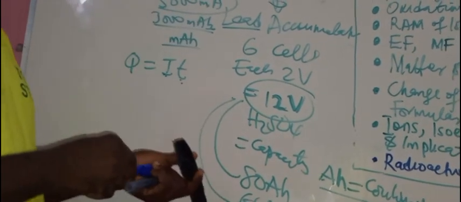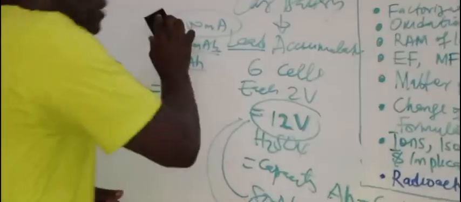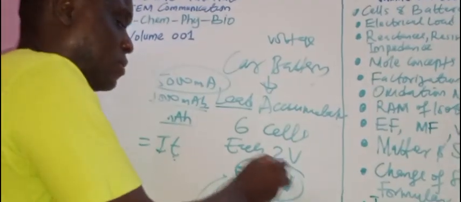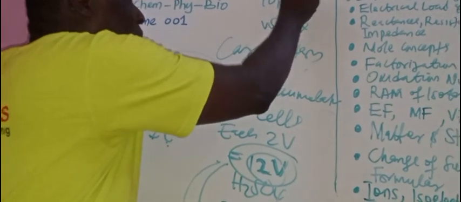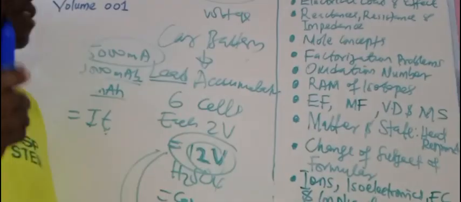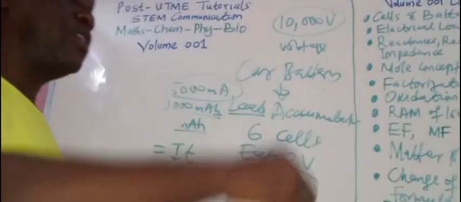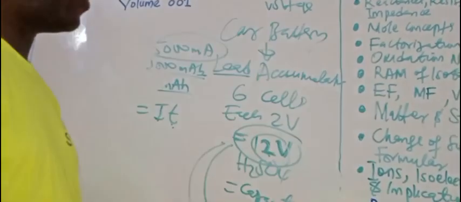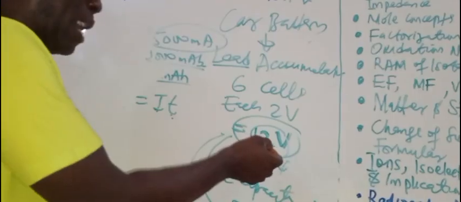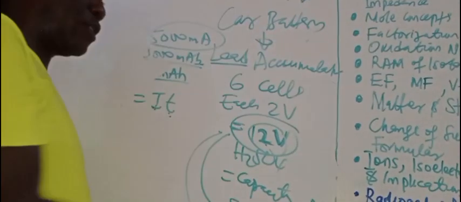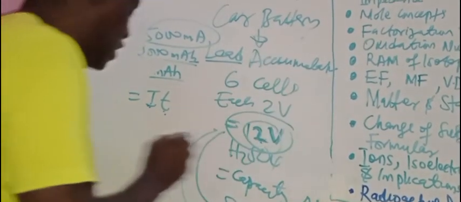We will still look at something related to this. Now let me tell you one important thing before I leave this particular one. Now, the voltage required to kick a vehicle to function, to make a vehicle to move, is not 12,000. It's actually something around 10,000 volts. See that? Take note of this. What you put inside your vehicle is 12 volts. But what the vehicle needs, when you put your key in the initial steering side of the vehicle, is 10,000 volts. How then do you have 12 volts being converted to 10,000 volts? At the ignition system, at the steering area of the vehicle, there is a coil called induction coil.